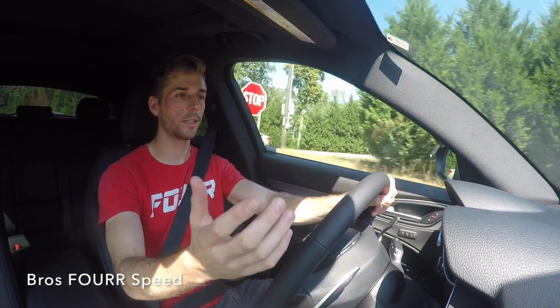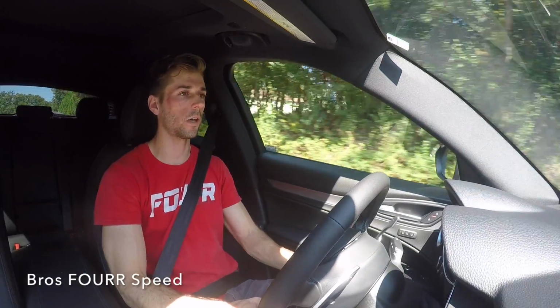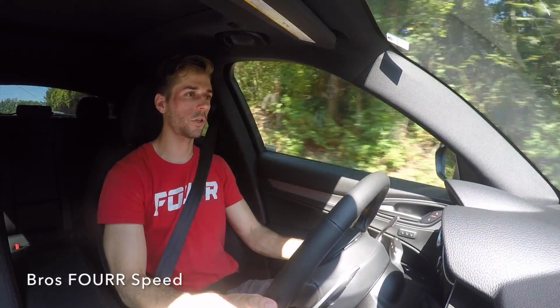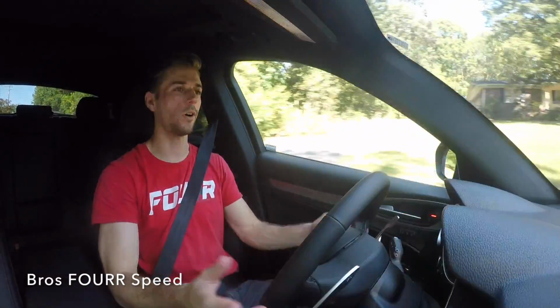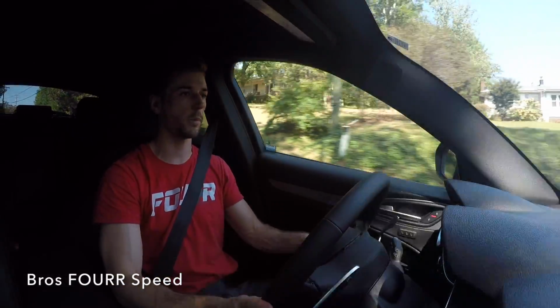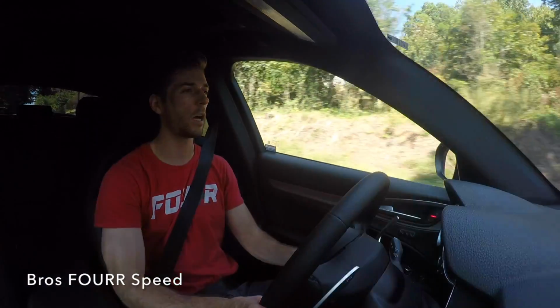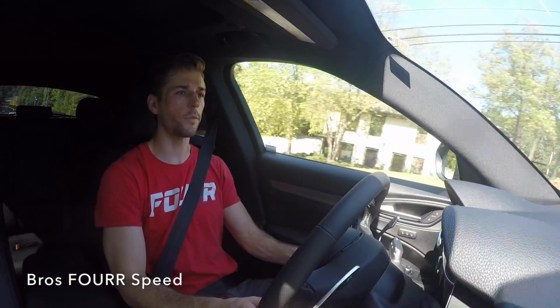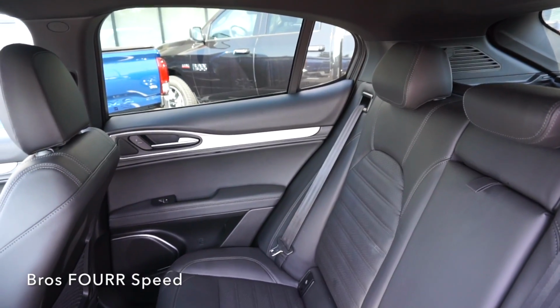Moving on to the basic comfort of this car. Using this as a daily driver, it's so comfortable right now. You know, I've only put a couple miles on it so far, but just as the driver position, my arms are resting on these huge bolsters here, so I'm very comfortable. I have a good grip on the steering wheel. Everything is so quiet too. You don't hear a lot of road noise, which is nice. So I can definitely see this being a great daily driver, along with being able to put 4 of your friends in here.